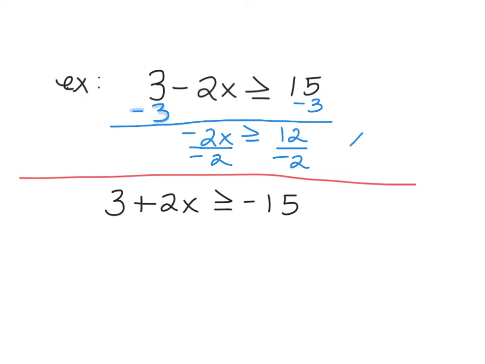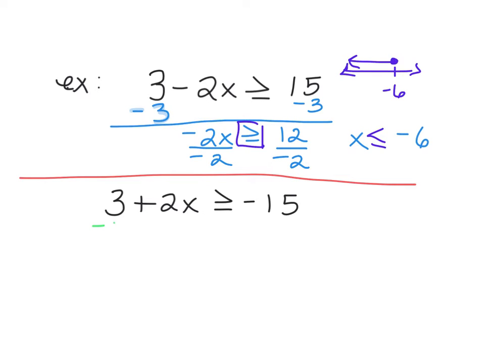And my answer would be x ≤ -6, because I divided by a negative, I'm going to reverse the direction. Instead of greater than or equal to, I would have less than or equal to. Again, that wasn't hard. I just have to remember it. There's my -6. That would be a closed circle, arrow this way. Now that's different from the second inequality, so let's watch what happens here.